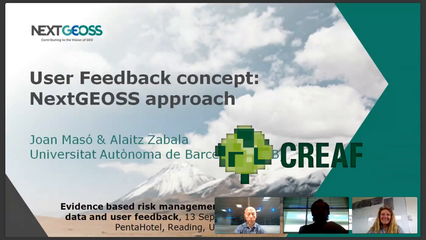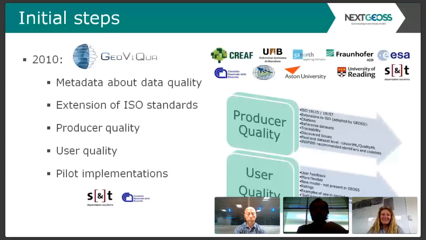So this adventure about the user feedback actually started in 2010 from my perspective, at least, because we were deriving the requirements for a European Commission project called GEOBIQUA in the 7th Framework Programme. And by interviewing people, we realized that there are two kinds of quality information. The producer quality information, where the producer of the data set you want to see is giving you the positional accuracy or the completeness, numerical indices, quality reports of it.